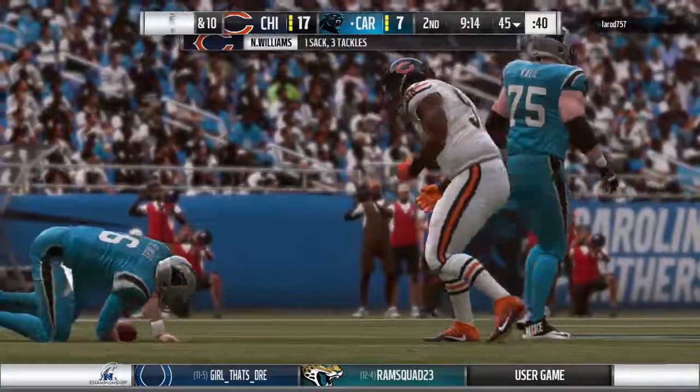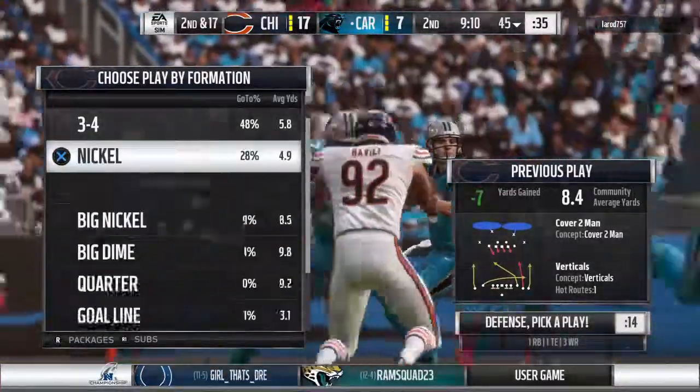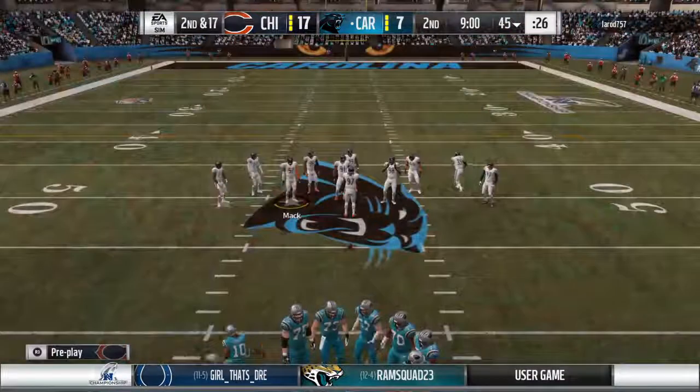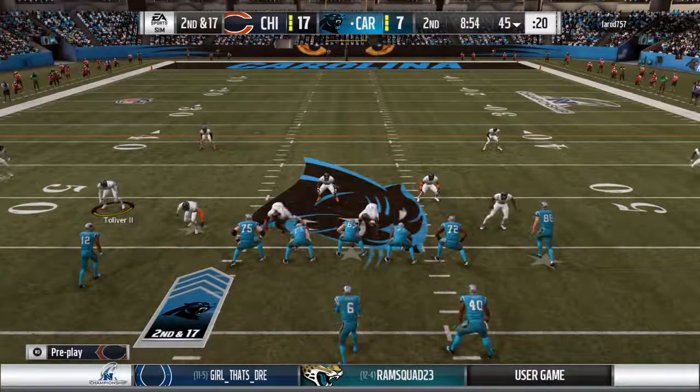Under pressure here, and down he goes. Sacked back at about the 43-yard line. The amount of sacks that they've absorbed in this game is absolutely extraordinary. Let's just face it. This offensive line, flat out, cannot handle this pass rush. It's been demonstrated time and time again. Sacks, a growing theme in this first half.